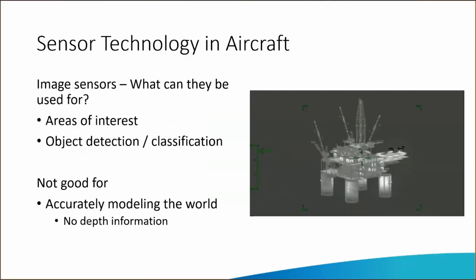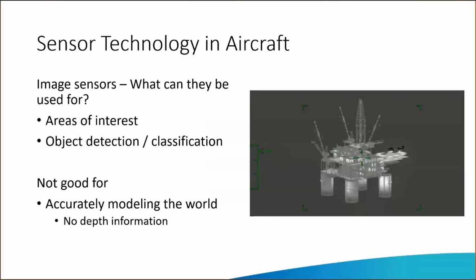The nice thing about image sensors is that they are able to provide areas of interest, object detection, and classification for us. They fit really nicely into standards or technologies that work on those types of problems. And in the standards section, I'll touch on this a little bit more. This is something that we'll dive more into in part 2 of this webinar.